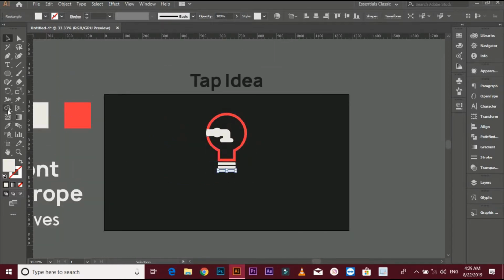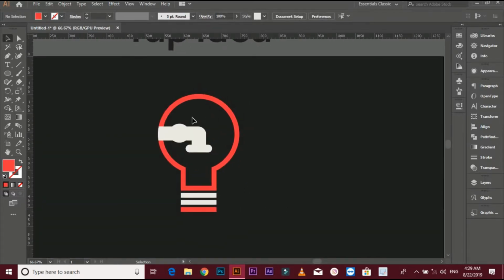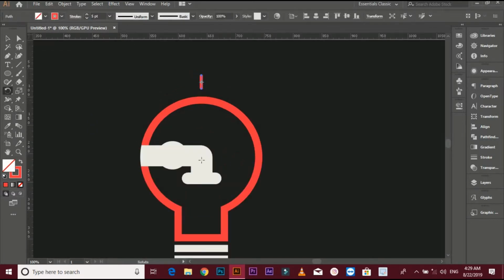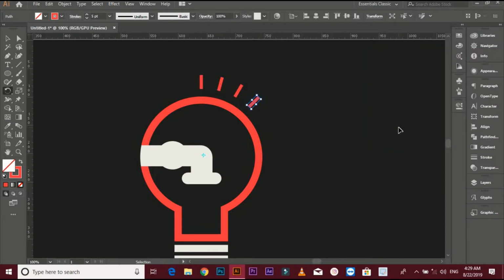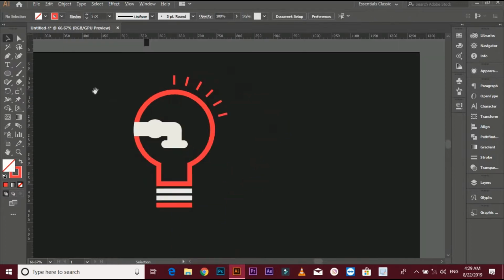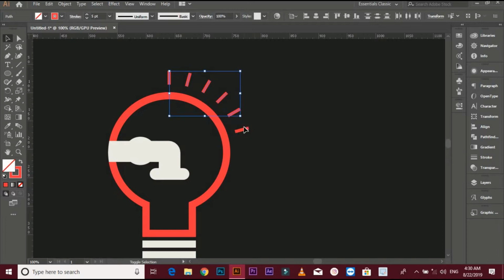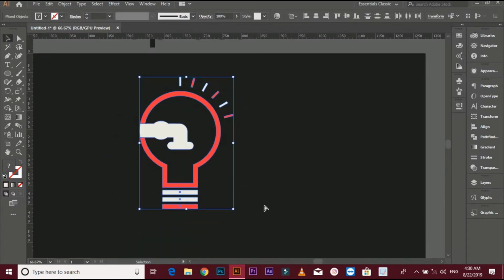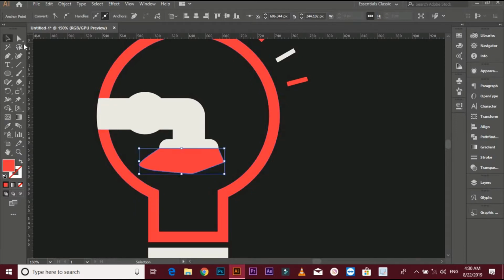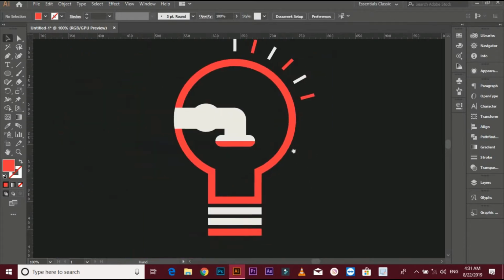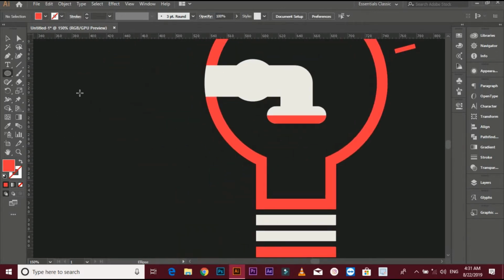Color it. Make a bulb front lines to make an idea face. Make drops with ellipse tool.